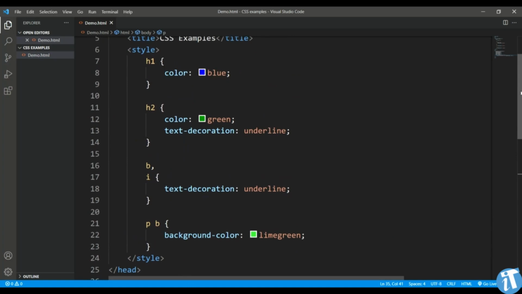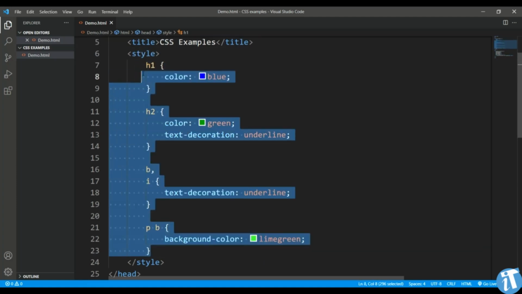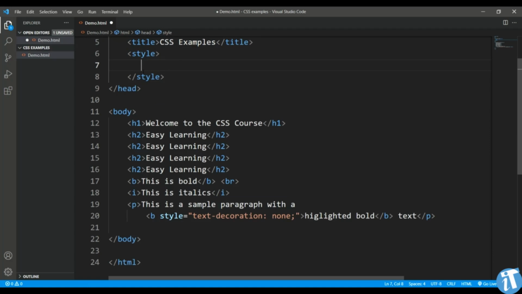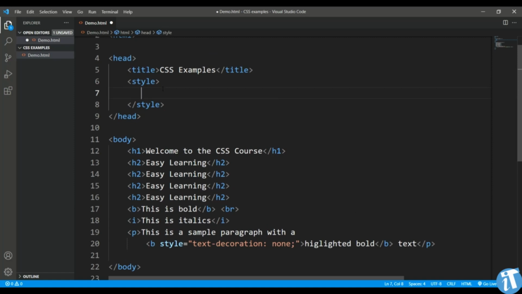Now, another way to use styles inside CSS is the class selector. The reason there is a class selector concept is that there may be a situation where you want to put similar styles on different tags. For example, let me first remove this one. So for the class selector, first of all, I will use a dot, that is a class. Alright, and here I'll set different style classes.